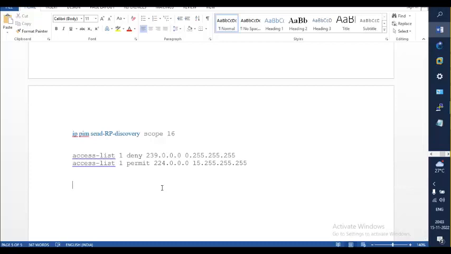For the rest, all multicast, 224 to 239. Anyway, the deny statement is at the top, so 239 will be denied. All the rest is going to be permitted in RP2.